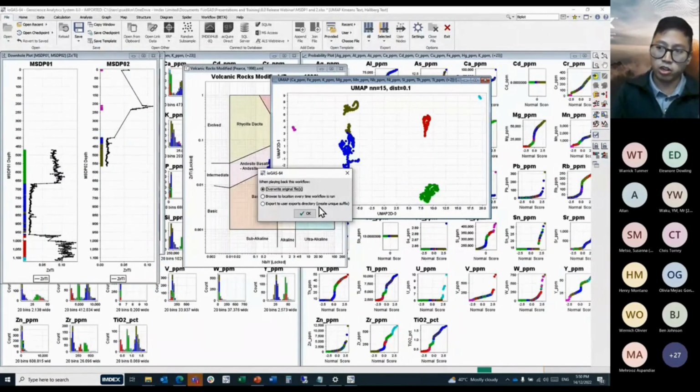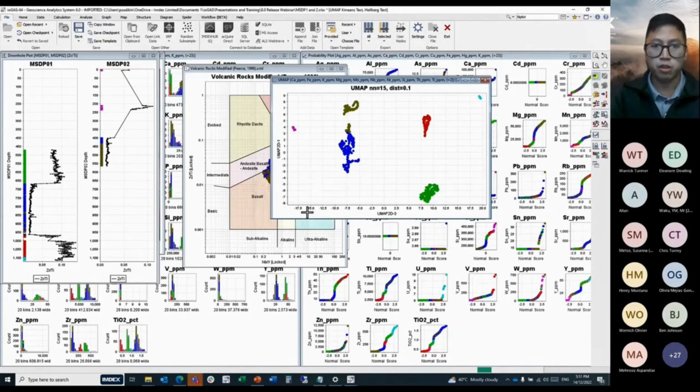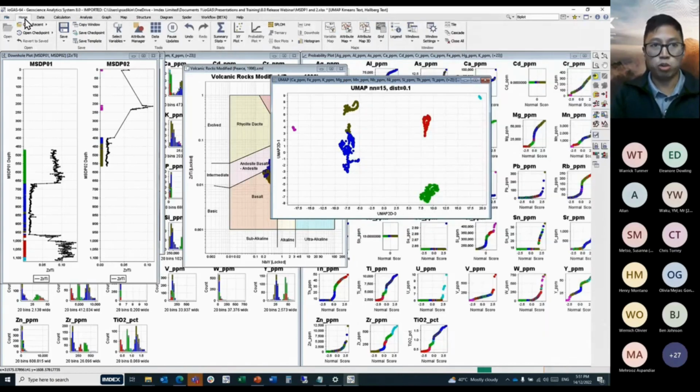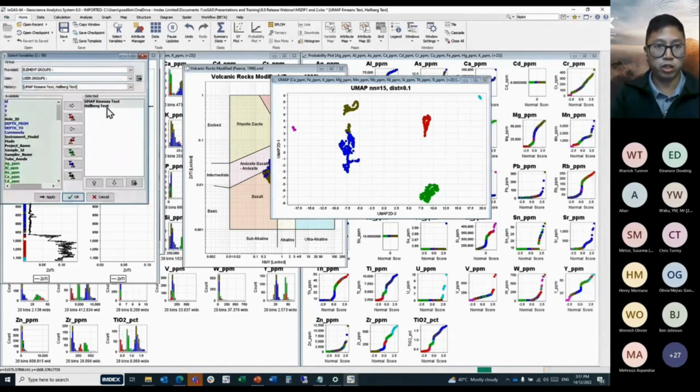So the user exports directory is a new concept in ioGAS 8. Basically, when you export anything new out of ioGAS, it will export it to that folder, and you can choose to configure that folder. If you run it like this, and I'll show you how it's run in the next example, it will create a unique suffix folder that has all of your output every time you run a workflow. So we'll just keep it simple this time. We'll just export the selected columns to an Excel spreadsheet file.